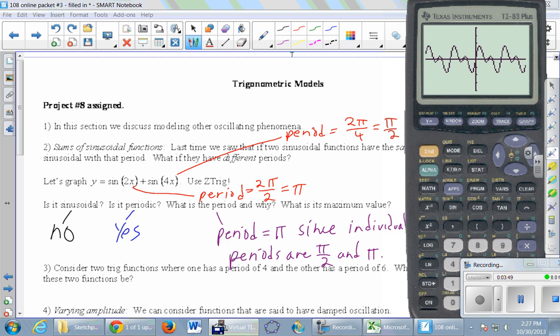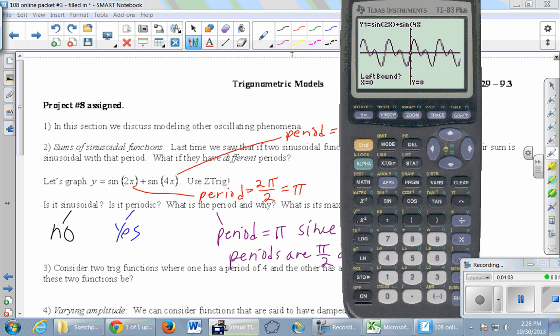Is there a way we could get the calculator to confirm that? I think there is. So let's see if we can find the peak to the peak, and let's give that a shot. So I'll do second calc, and then maximum number 4. And then the left bound, so I'll keep it right here. I'm just going to go for that peak that's right up here at the top. So left bound, I'll hit enter there. Right bound, just move it to the right until you are comfortably past the top. Enter, the guess doesn't matter, so hit enter.